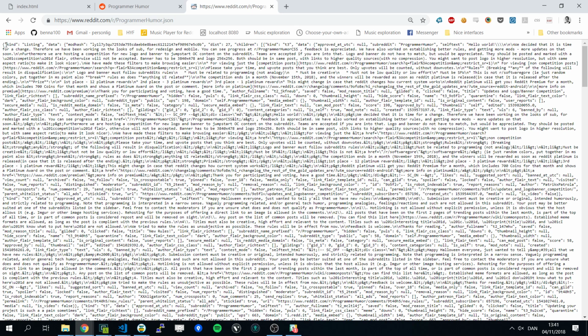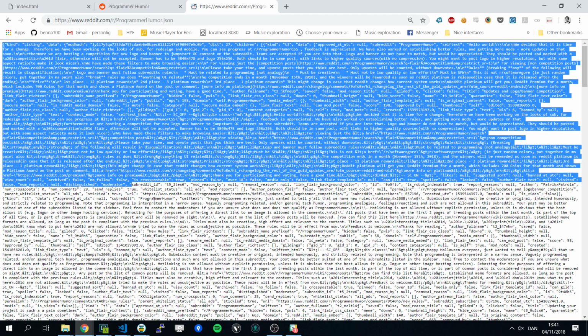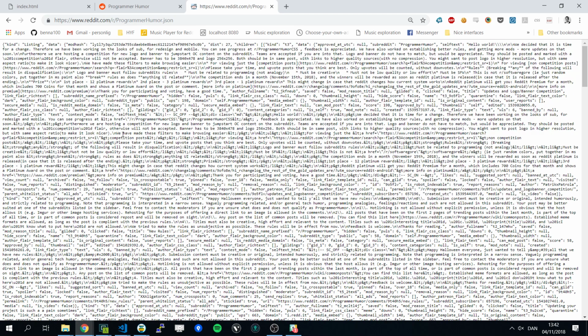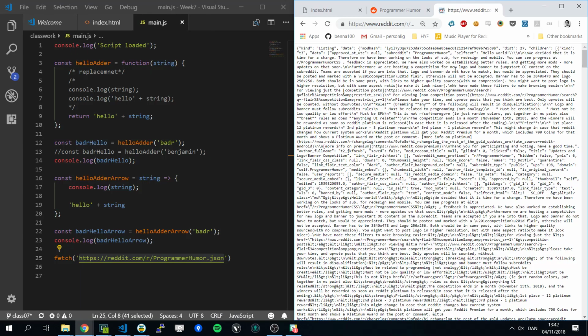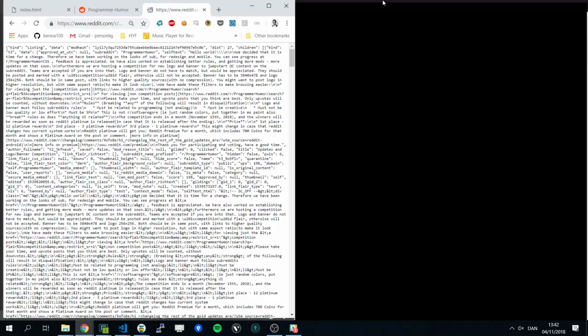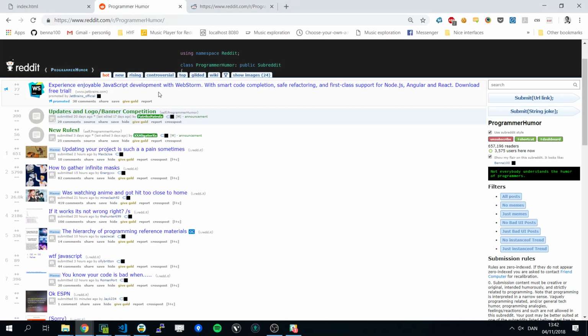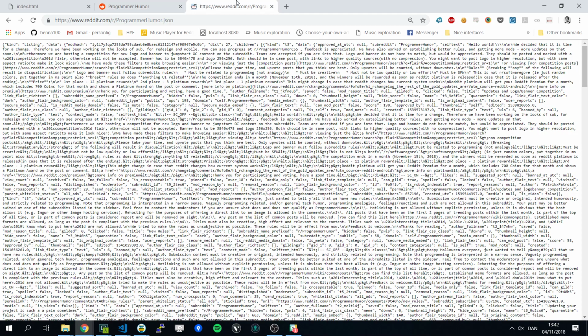And another way we can see it is the way it's formatted. JSON is a very strict format, so it's a string here. It's just like a text file, and it's always double quotes, and there are lots of rules for how JSON should be handled. Anyways, we are going to be taking these posts on Reddit and working with them in JavaScript.